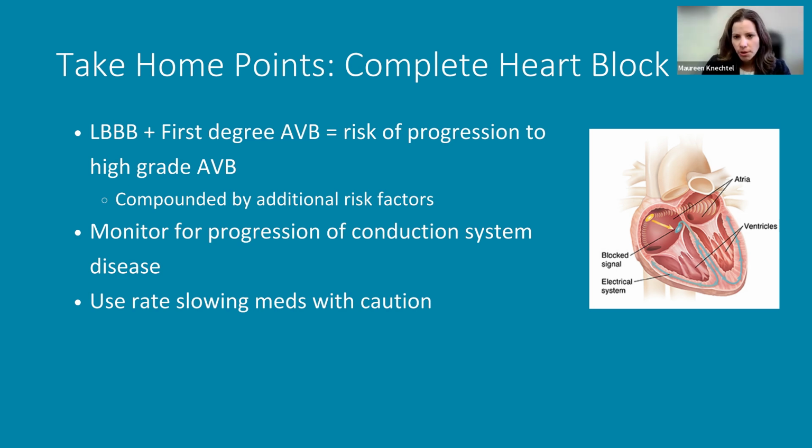You want to be really careful when you start adding medication. So if we're treating something like hypertension, is there another agent that we can use that's not going to slow down the heart rate, because we don't want to increase the risk of progression of conduction system disease? So being able to recognize complete heart block was the most important thing, AV dissociation, and then secondarily thinking about the patient and how stable or unstable they might become based on how slow that heart rate is.